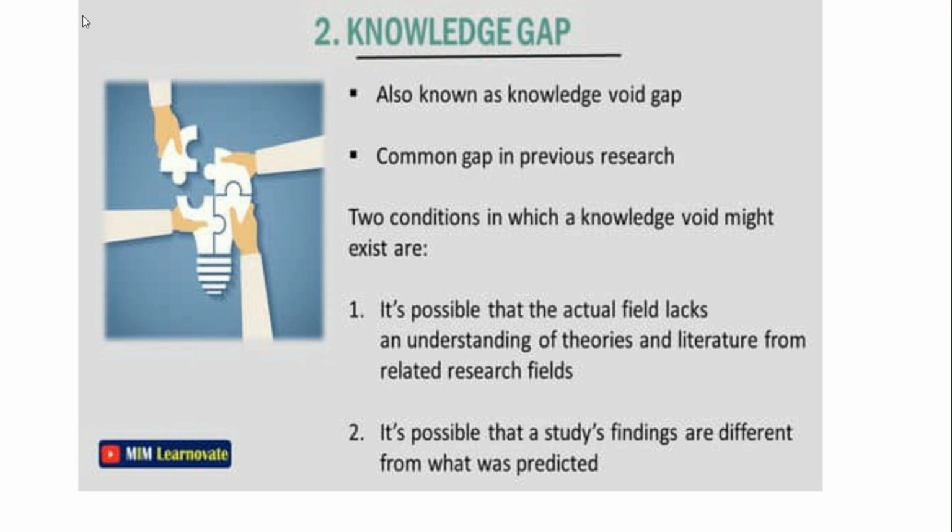So this knowledge gap, we are saying that the knowledge may not exist in an actual field, or of theories and literature from related research domains, right? And the other thing to say is that it might be the case that the results of the study differ from what was expected, right?